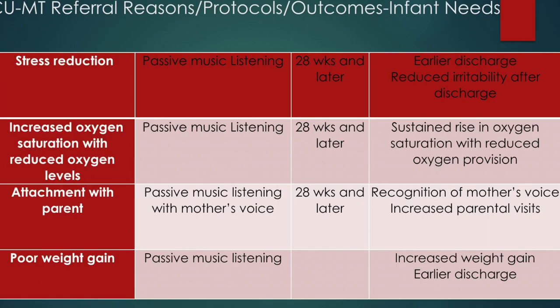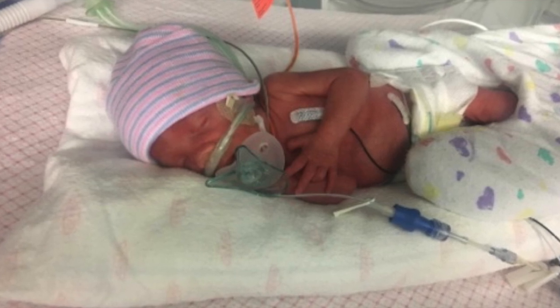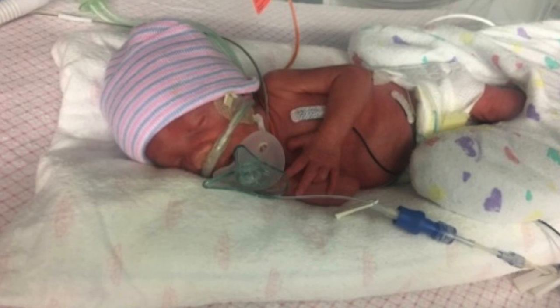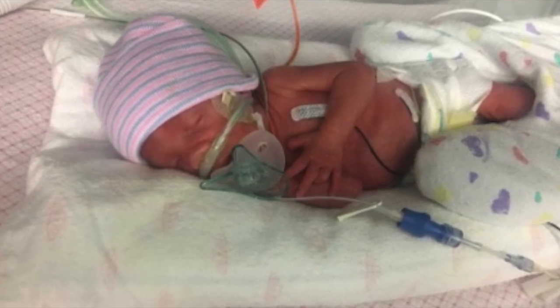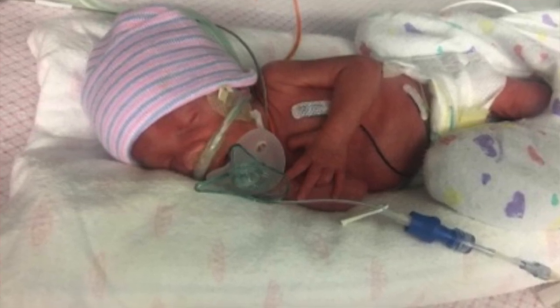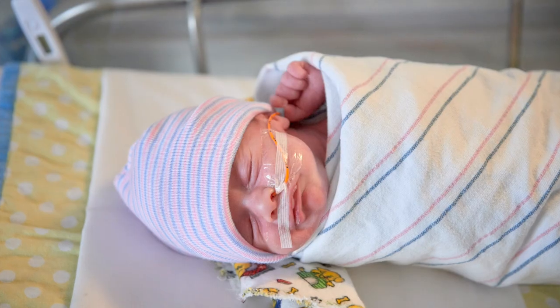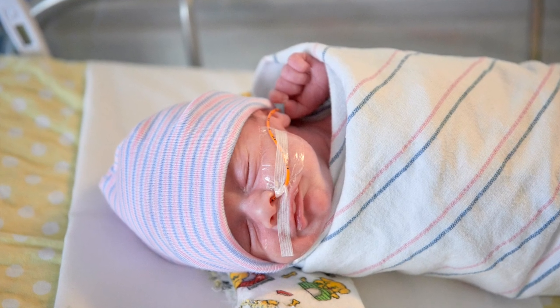So in this first chart, you can see that there are a variety of symptoms. We're talking about stress reduction for the premature infant. This is a huge problem for the premature baby whose neurologic system is immature and is being combated with the sounds of alarms and machinery in the NICU itself, with the interruption of sleep cycles, with medical treatment, with surgeries, with aggressive forms of life support, things like ventilators that are breathing for the infant or pushing air into the lungs, and painful medical procedures that are done daily to provide medications or to provide feeding.